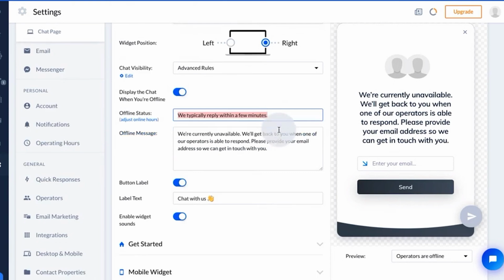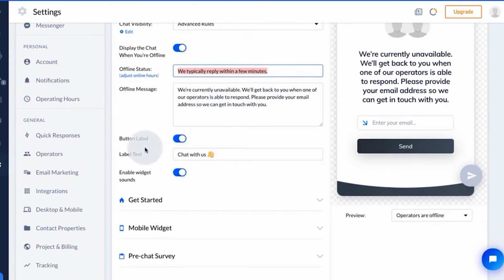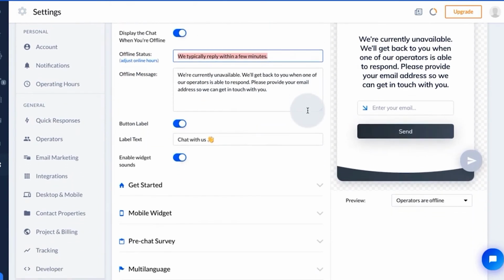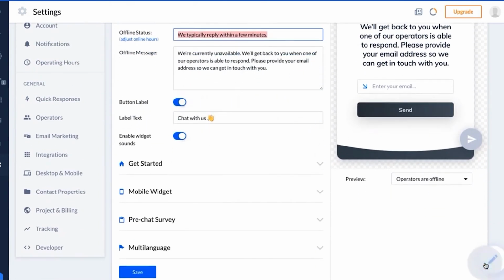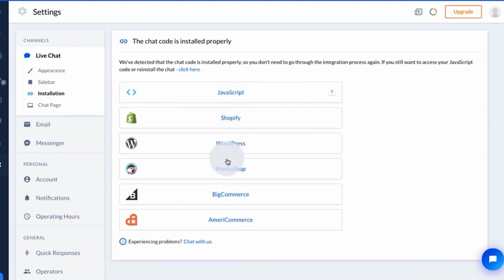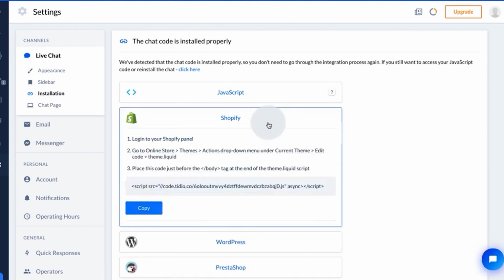There are a lot of pre-built chatbot templates, such as welcoming visitors or recovering abandoned carts. You can activate them from the Automations tab. Tidio supports integration with platforms like Messenger and email, ensuring seamless communication across channels.